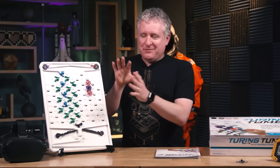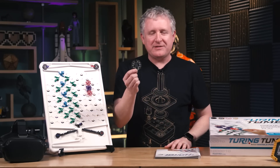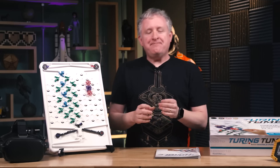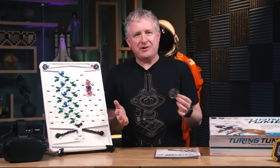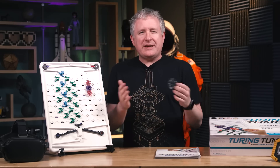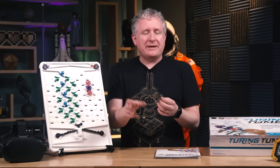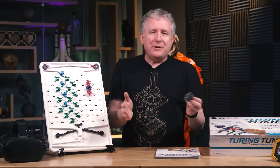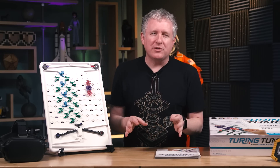Now from more subversive learning to the more overt learning, we have the Circuit Playground Express from Adafruit. I get asked all the time on Twitter: Jeremy, how should I learn Arduino? I don't know programming or electronics — should I get an Arduino? Arduino itself is great, but all you can really do with that little box is make an LED flash. To do anything more you have to hook up wires, maybe do some soldering, find the right components. It's a lot to ask somebody who's just putting their toe in the water.